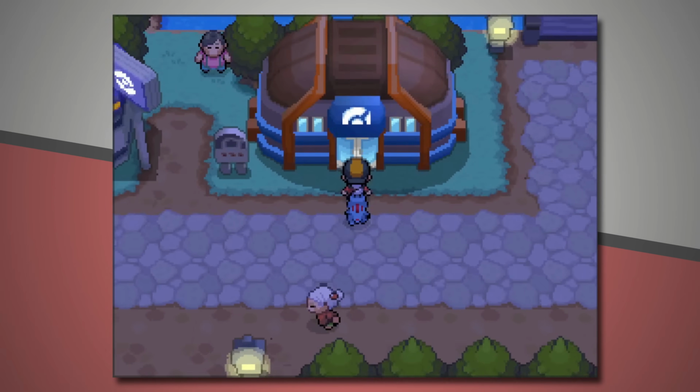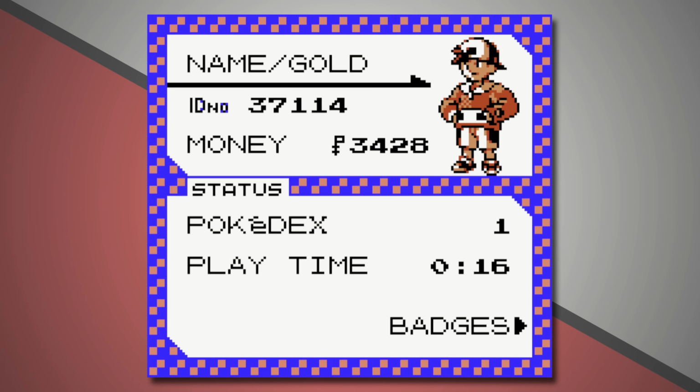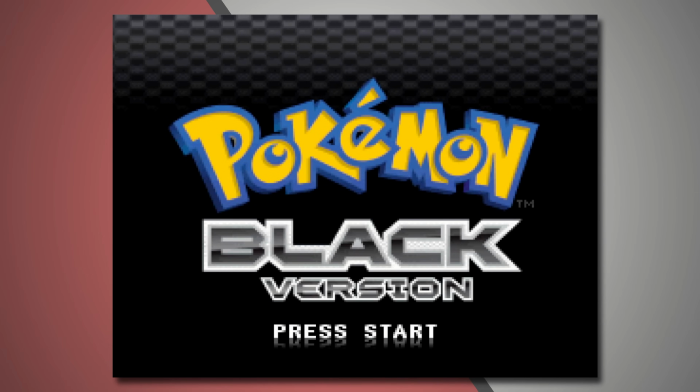are in the gym at 24 minutes, which I don't know how much you're keeping track of times here, but Gold and Silver was only 16 minutes, so there's a lot more going on in these games. Speaking of games with a lot going on, Pokemon Black and White.